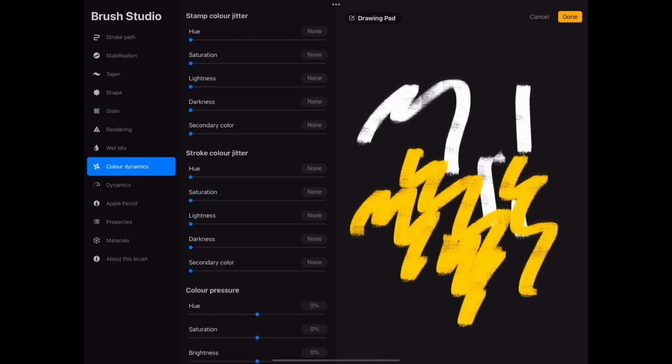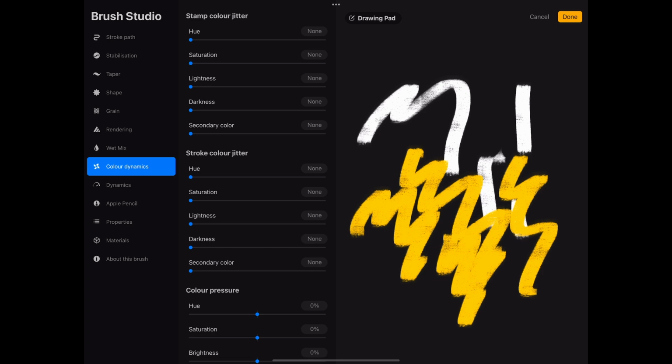So color dynamics is really cool, and it changes the color of the brush stroke or the stamp within the brush stroke so that we can make things look a little bit less uniform and maybe a little bit more chaotic and realistic. Like real paint isn't going to be completely saturated perfectly the same the entire time.